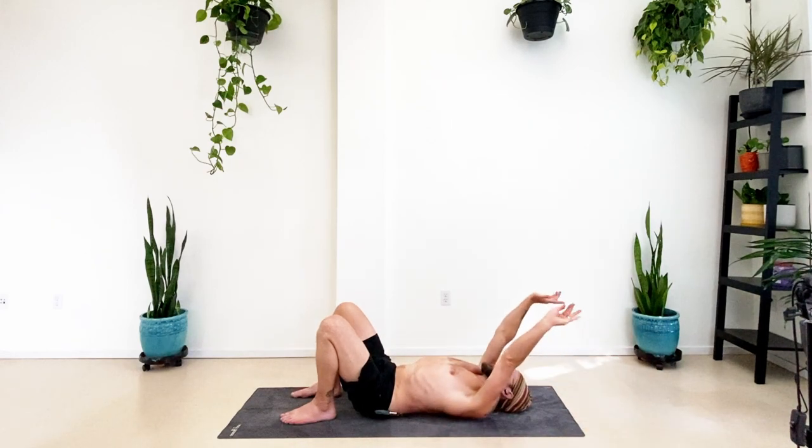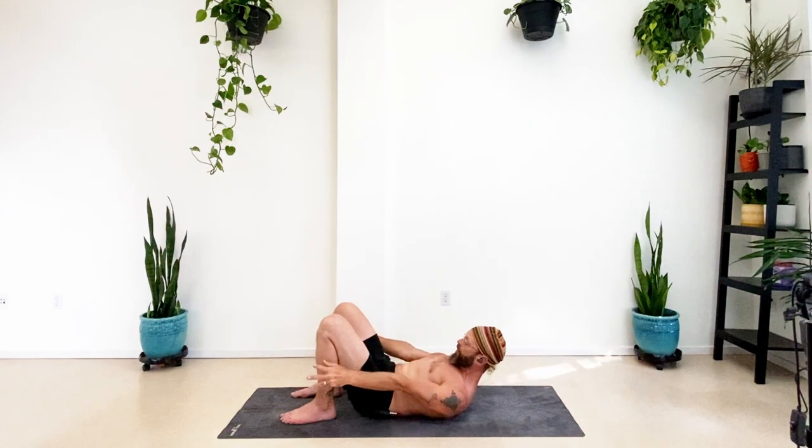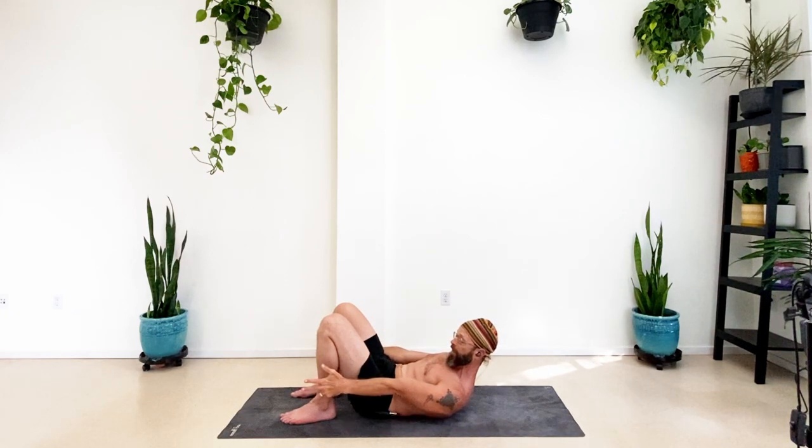And with your exhale, bring the arms down, but then curl up as well. Lift your head, lift your shoulders. Stay lifted here for a moment. Belly pulled in, low back down. Stretch forward through your fingertips. Let's go back and forth curling like this.